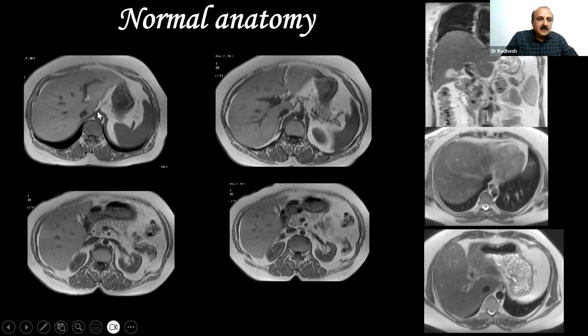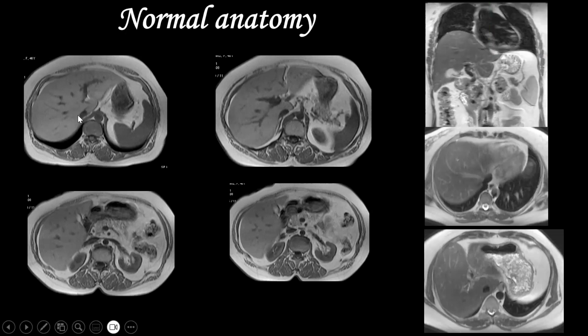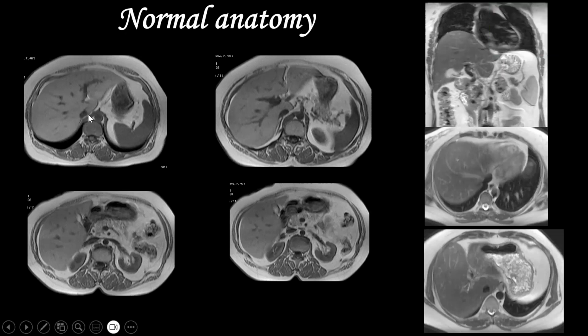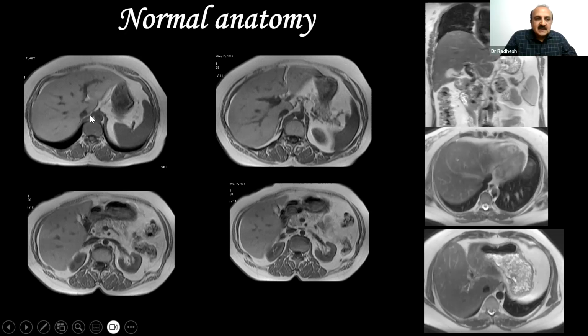So what is this in the middle? Aorta, right? Flowing blood is looking black. And this is within the liver, again a vascular structure. What is that to the right of the aorta? Inferior vena cava. So this is the aorta. This is the crus of the diaphragm. Look at the difference between the signal. This is isointense, almost like liver. This is flowing blood. This is a T1 weighted sequence. And this is the liver.